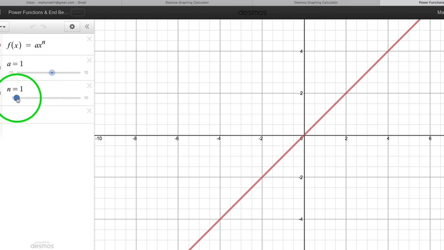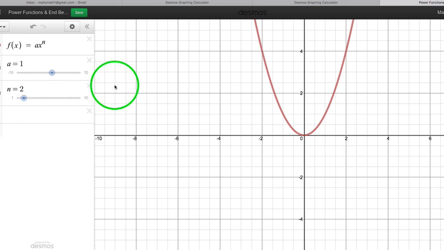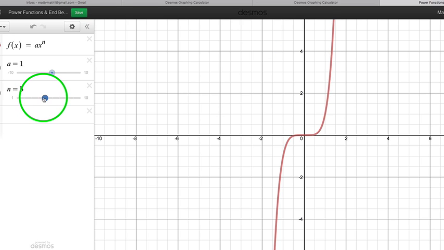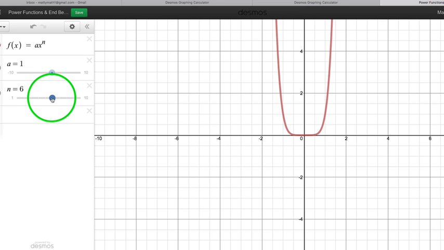So let's look at what happens when our degree changes here. So we've got a first degree polynomial. If we change this to second degree, all of a sudden now on the left and the right our graph is rising, both sides. And then now third degree falls on the left, rises on the right. Fourth degree, rises, rises. Fifth degree, falls on the left, rises on the right. Then rises, rises for sixth degree.